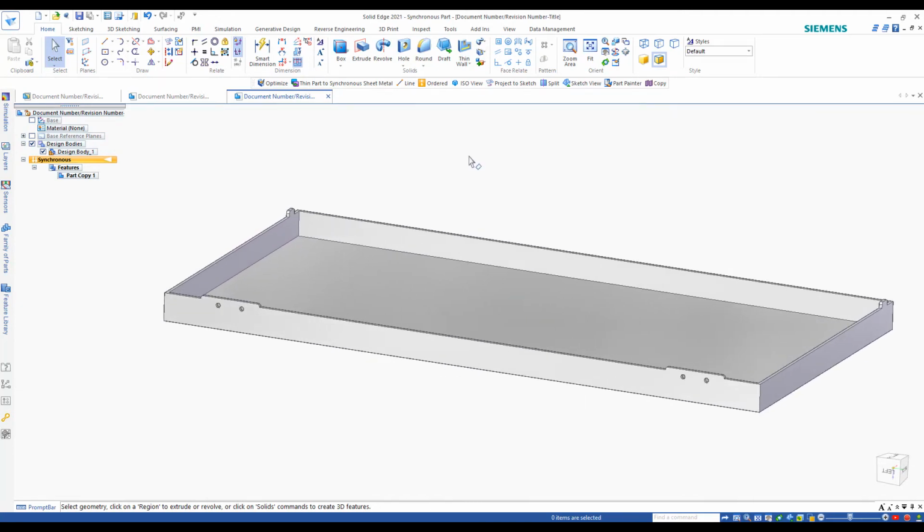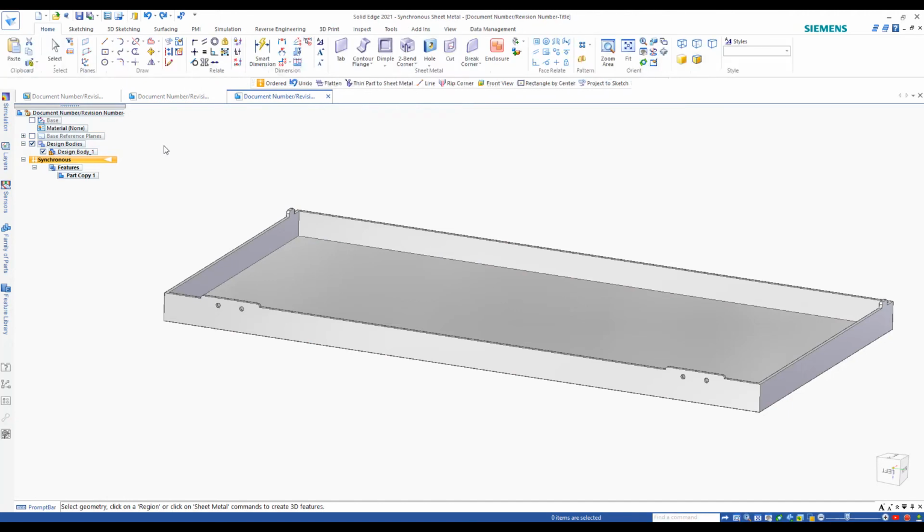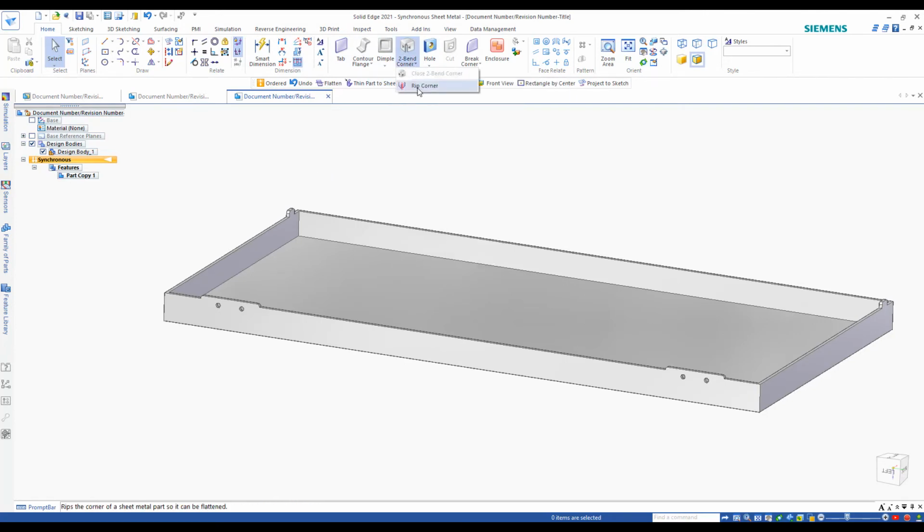The first thing I want to do first, though, is you'll notice that I'm working in a part environment. This isn't even in the sheet metal environment. So you may need to go up to your tools menu first and click on this switch to option, and switch to will kick you over into the sheet metal environment. And so under the corner options, you'll see this option here called Rip Corner.